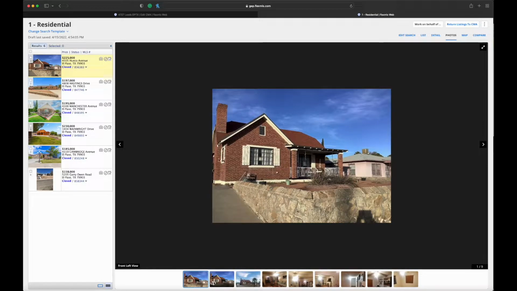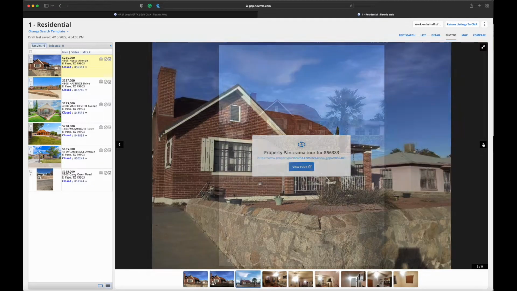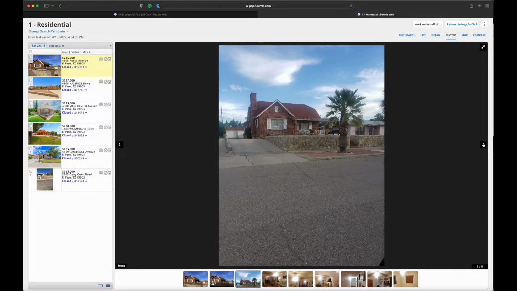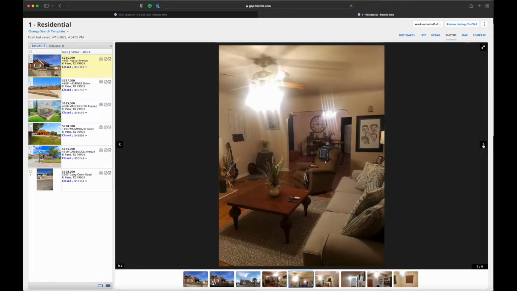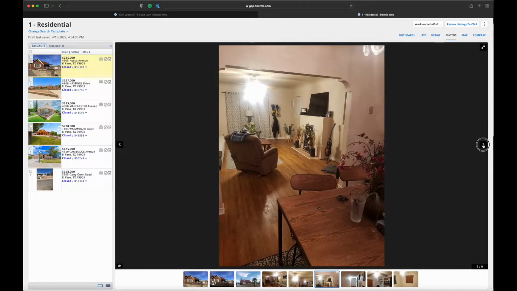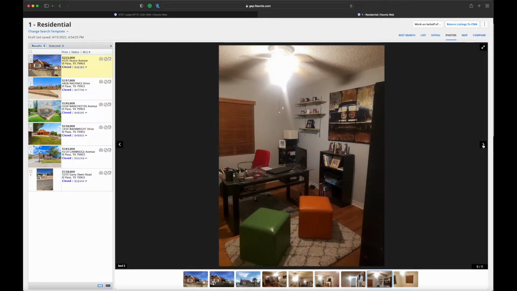Does it look fairly similar? My subject property is a brick home, so this is brick. I look at the pictures, and hopefully they have good pictures. Well, not really, but you can still see. Mine has hardwood floors. It's constructed kind of like that. So you just go through them and see what kind of condition it's in.